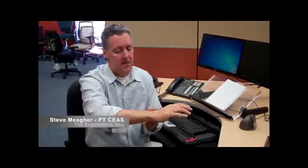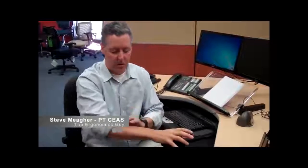If it's extended or flexed, you tend to put more pressure on the carpal tunnel, which is actually just this part of your wrist right here. And if you're working with your wrist extended or flexed, you tend to cut off circulation to the nerves that run through there. But you also increase the amount of work that the muscles of your forearms have to do.